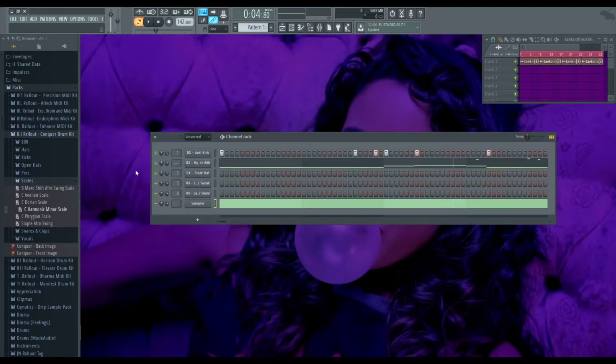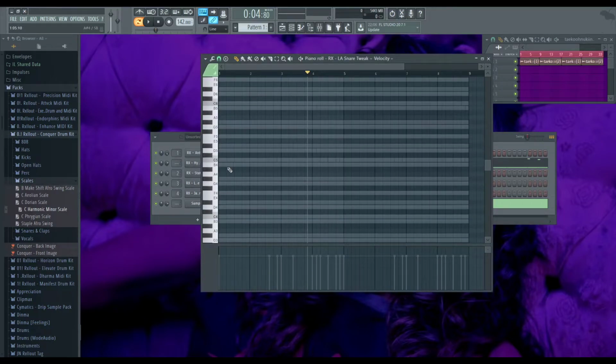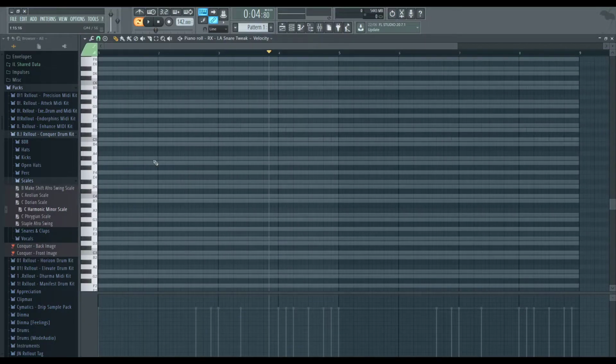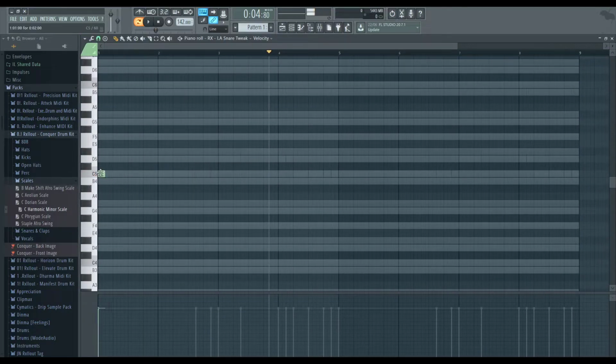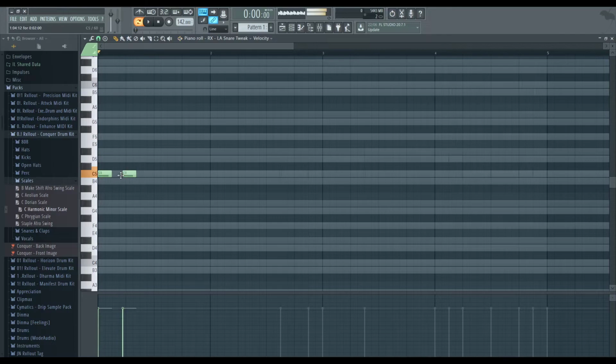Now, with the snare, for example, it's the same thing. It's the same idea. You want to have the snare played simple, and to add to the beat instead of taking away. So if we go in and just add in some. Now again, we want to be on cell here.